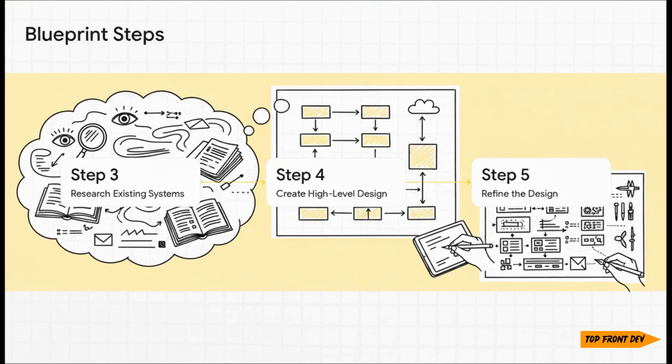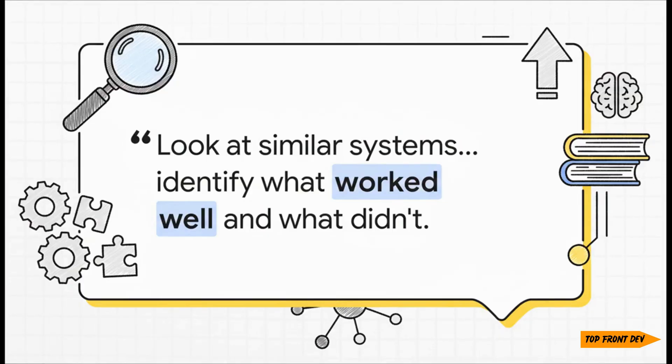First, looking at what other people have already built. Second, creating our own first sketch of the architecture. And third, sharpening that sketch into a really detailed, refined plan. Let's talk about step three. You don't have to reinvent the wheel here. Say you're building a photo sharing app. Go look at the high-level architecture of Instagram or Flickr. How did they solve big problems like image storage and content delivery networks? Researching existing systems isn't cheating, it's just smart. You're leveraging the collective knowledge of the entire industry to avoid all the common mistakes.